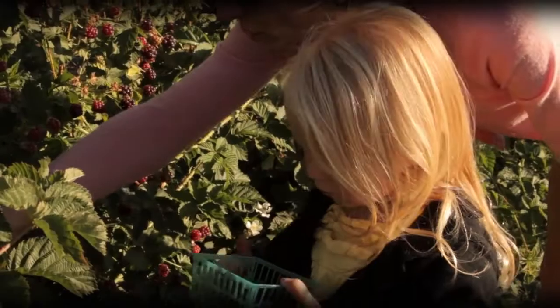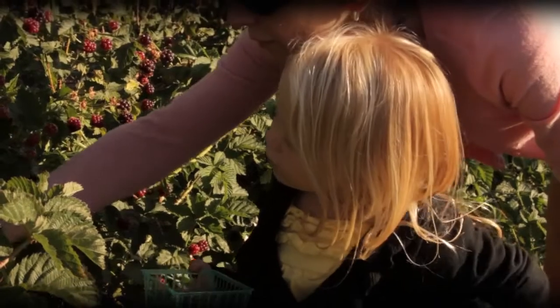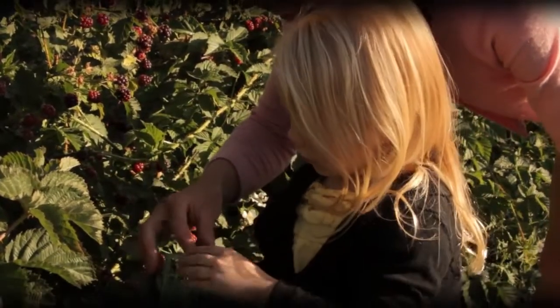And I can't help but keep popping these in my mouth. They're just so good. And you have a pick your own thing going on here at the farm. Tell us about that a little bit, Vince. We do, Carmelo. We have a pick yourself program for lollyberries and boysenberries. It works out really well for the person or family who needs many pounds. You know, they'll pick 20 pounds and they'll jam them up or either make pies with them.